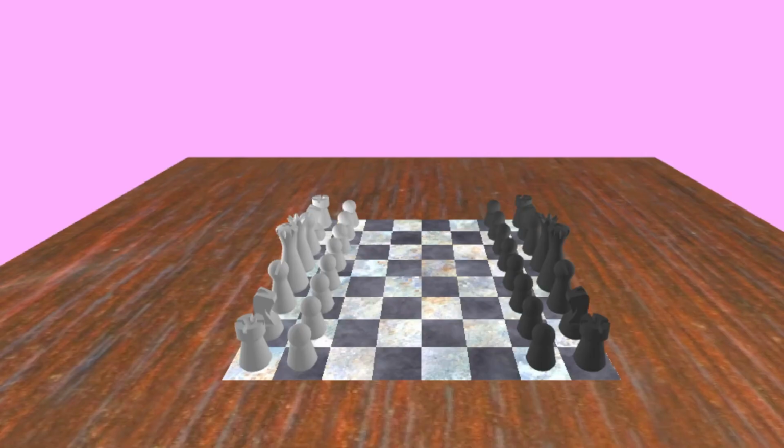And there you have it. Then the select piece function will go into our chess class, and it'll see if there's a piece on that square, which it'll select. And or if it's a place you're going to move to, it's going to move you there. And that's how we handle the input with using picking by color in WebGL.